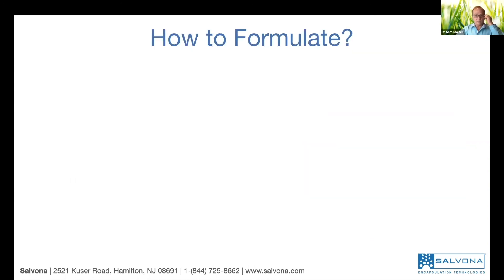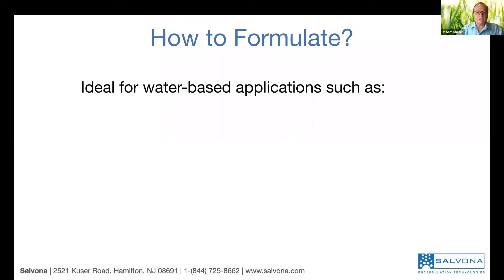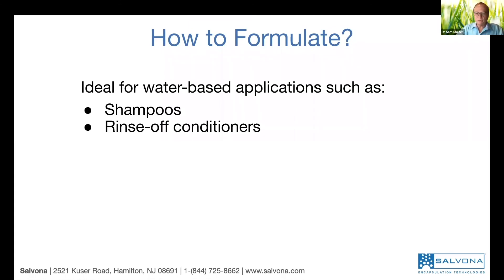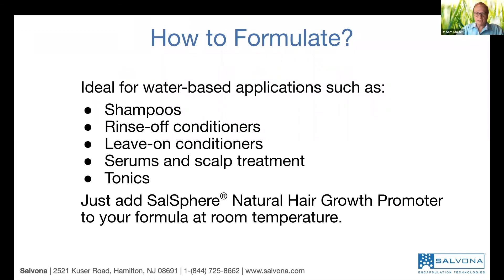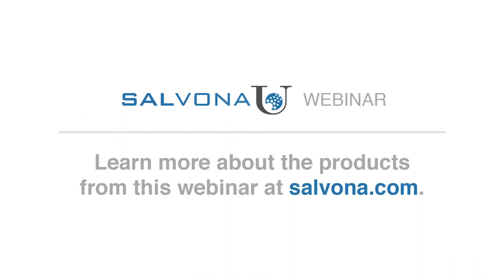To summarize: this is the technology, where it comes from, and why it's better than other technologies available today. It has nothing to do with affecting sex hormones or any other biological process that could interfere with our life. It's safe, it's natural, and it's very easy to use because it's water-based. You can use it with shampoos, rinse-off conditioners, leave-on conditioners, serums, tonics, and so on — typically added at the end.